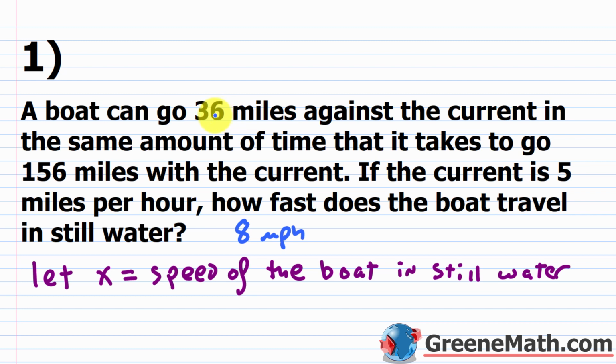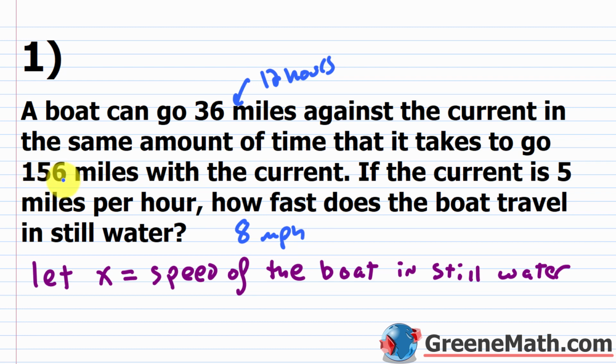So to get the time here, again, you can do distance divided by rate. So 36 divided by 3 is going to give me 12. So that means for this scenario, they are traveling for 12 hours, right? So 12 hours at 3 miles per hour, you're going to go 36 miles. Now, what about the other guy? Well, we know that the current is 5 miles per hour, and in still water, the boat's traveling at 8 miles per hour. So 8 plus 5 is 13. So this guy's going 13 miles per hour.